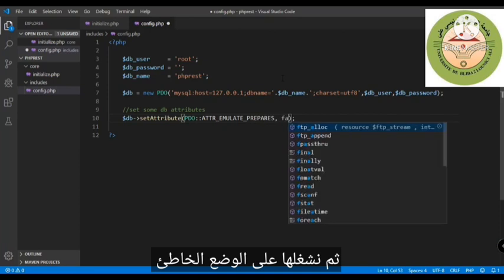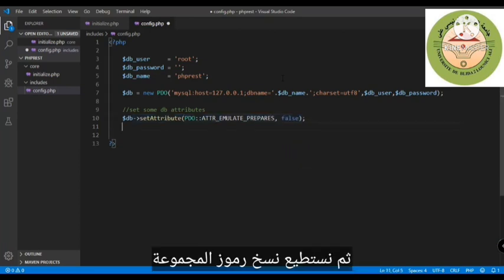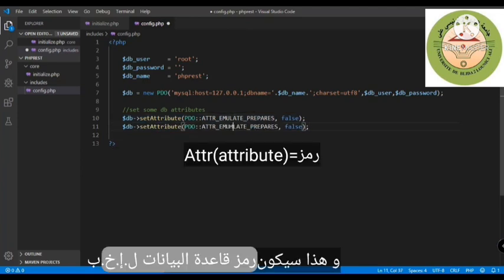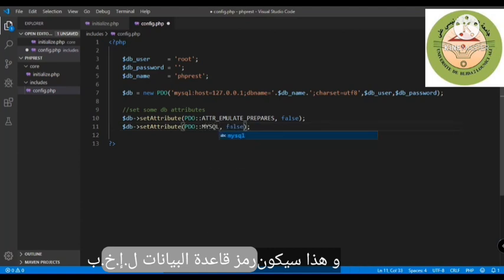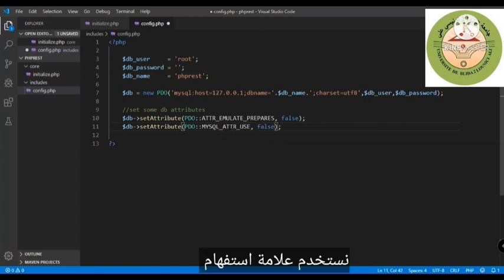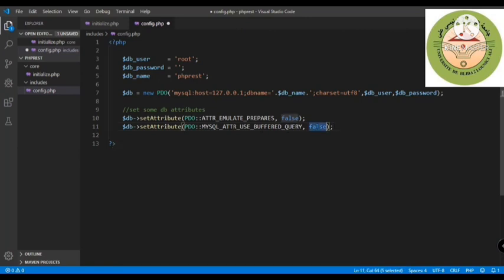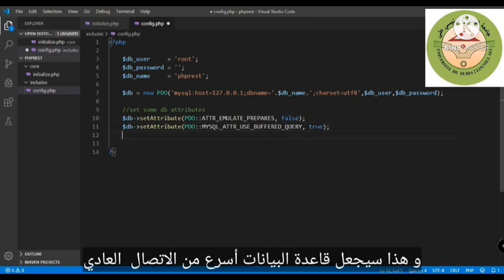We'll just set it to false, and we can copy this. setAttribute, and this will be PDO::MYSQL_ATTR_USE_BUFFERED_QUERY. This will be for setting up our database connection, and it will make the database connection later on faster than a normal database connection.